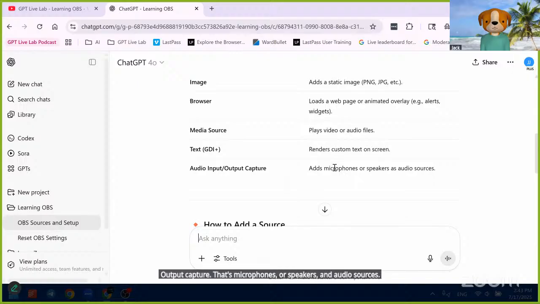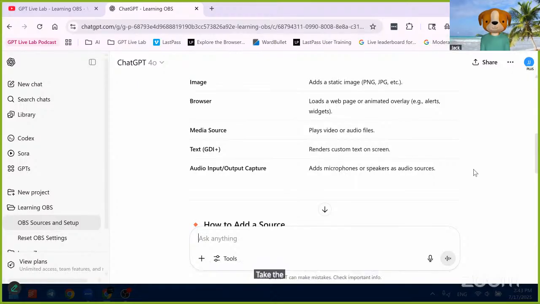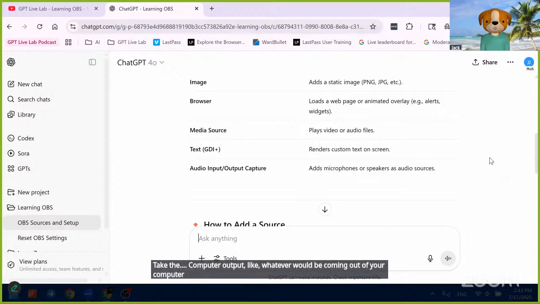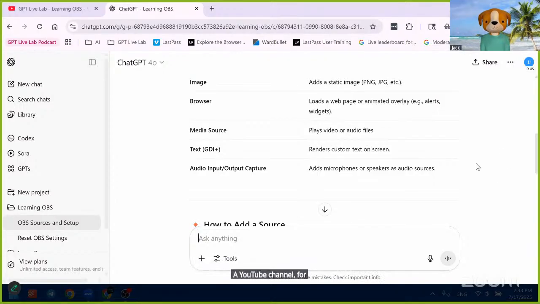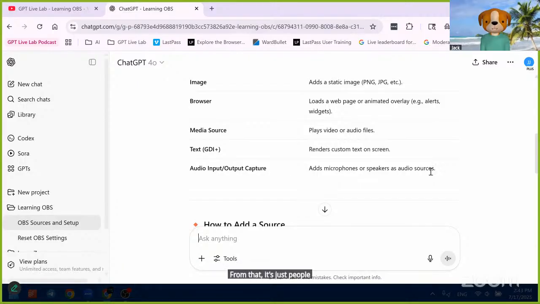This is kind of an important one, because you can take the computer output, whatever would be coming out of your computer speakers. So if you're on a YouTube channel, for example, and you want to capture the audio coming from that, you'd have that as an audio source.